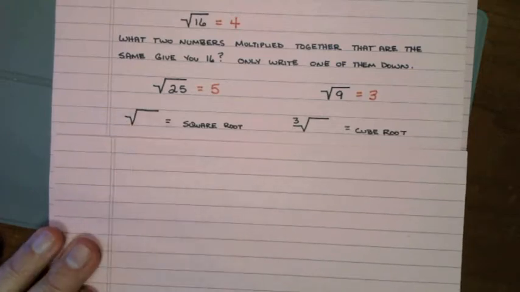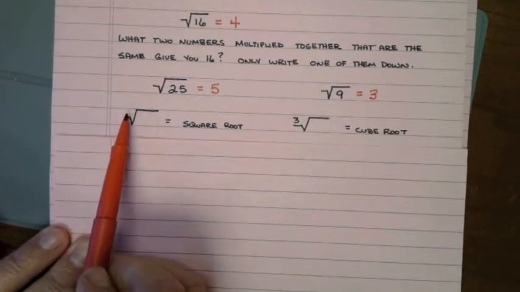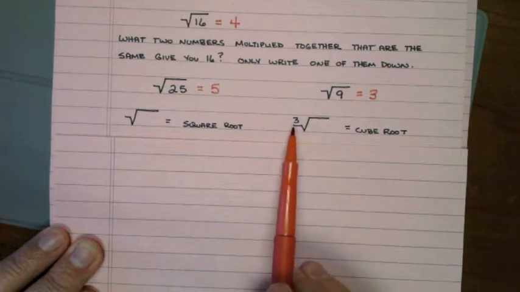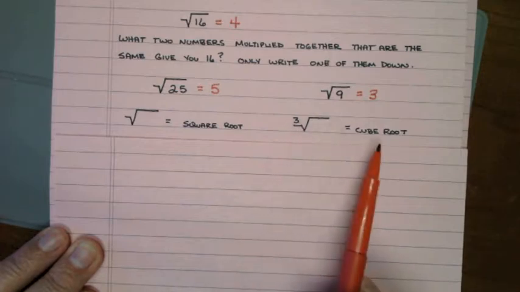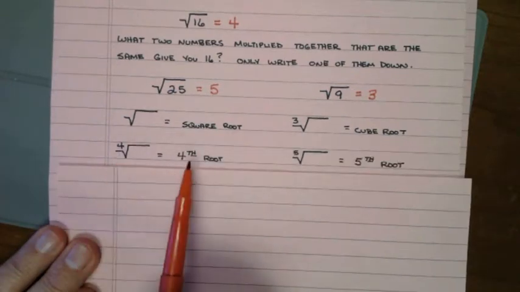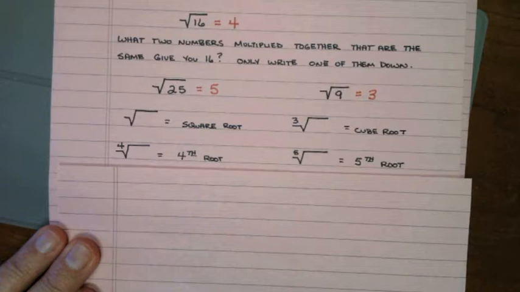Now this symbol, a lot of times is called a square root. There's a reason it's called a square root. There's a number sitting right here that we don't see. There's actually a 2 right there. That's the reason the instructions are what two numbers multiply together. They can put different numbers there. This one is the cube root. Instead of finding two numbers that multiply together, they want you to find three numbers that multiply together. All three numbers have to be the same. Once they put a 4 right there, then it's just 4th root, a 5, 5th root. They put a 6 there, 6th root, 7th root, 8th root, and so forth.